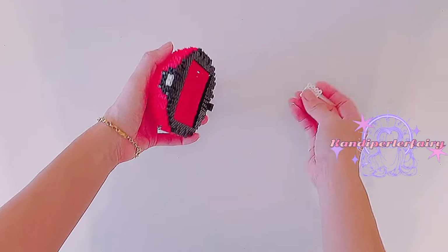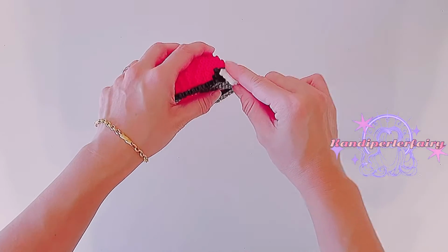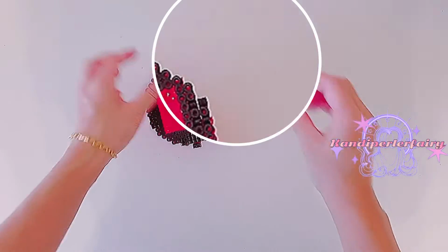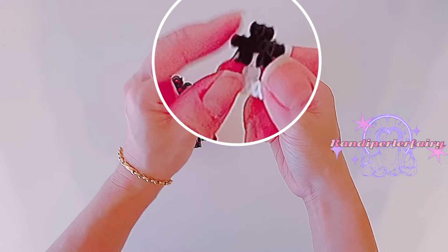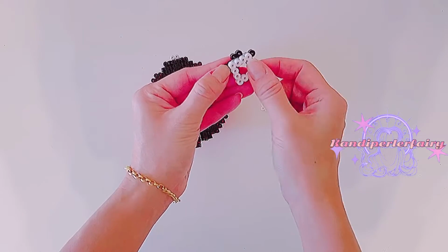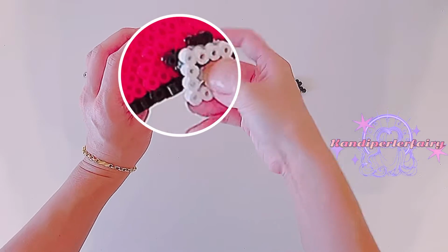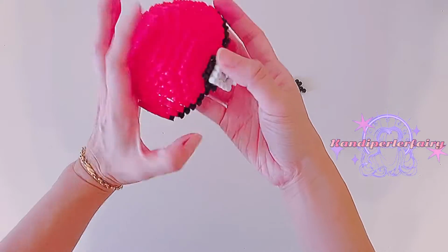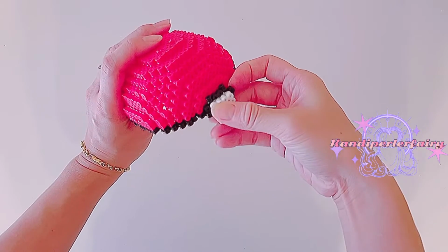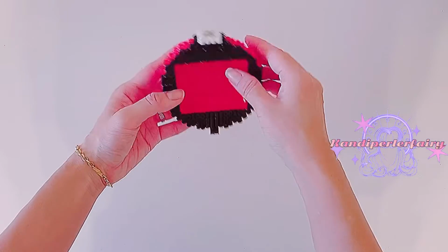And then earlier I mentioned I used hot glue to add this piece right here, so then every time I open it, it would not fall out. So it's gonna look like this. I simply just add this piece and then add the hot glue on the top and then add this piece onto the top. So that is gonna look like this and then right here. So it's gonna be very stable. If you wanna add a little extra, you can add a little extra glue onto the back so that it will stay in this way.